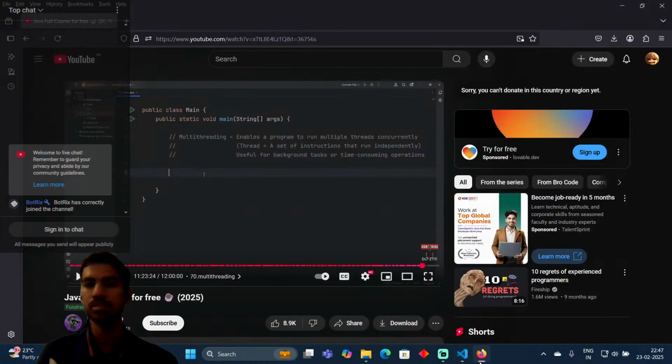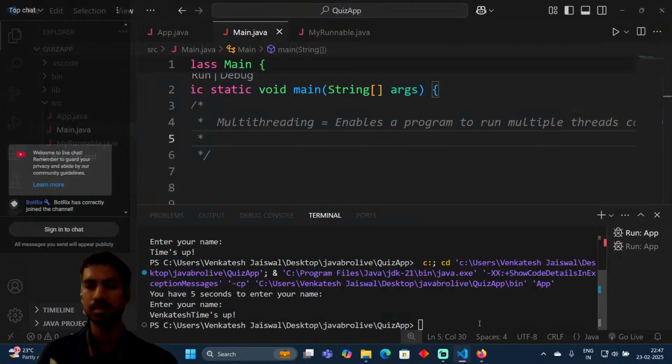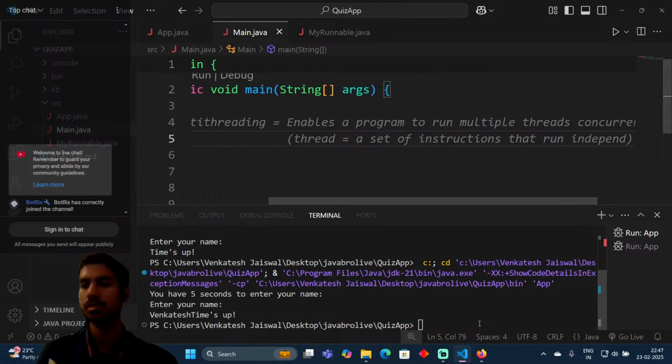Thread is equal to a set of instructions that run independently.